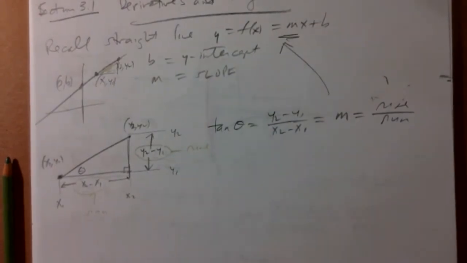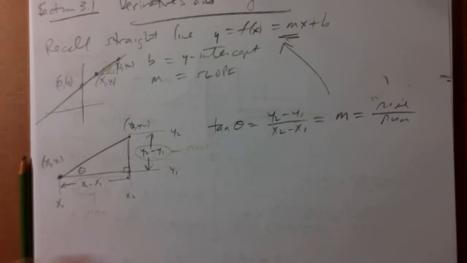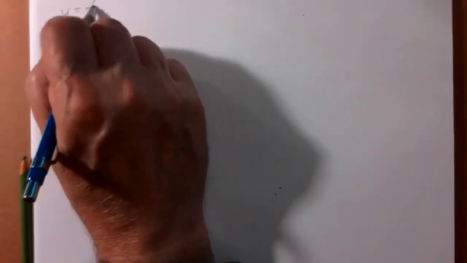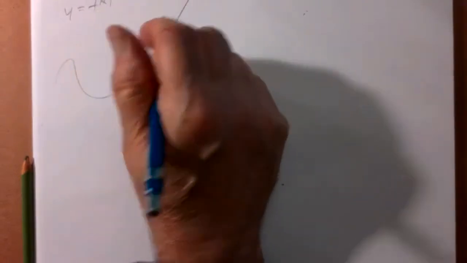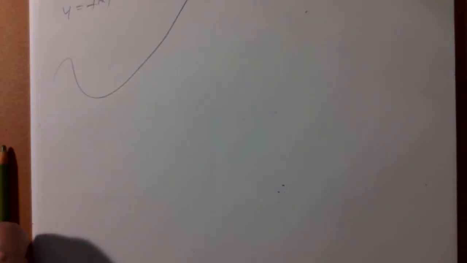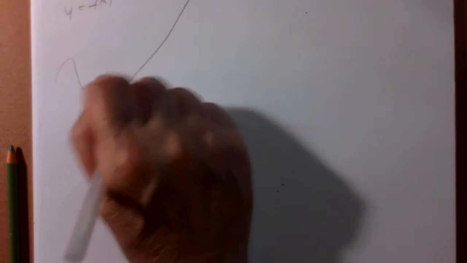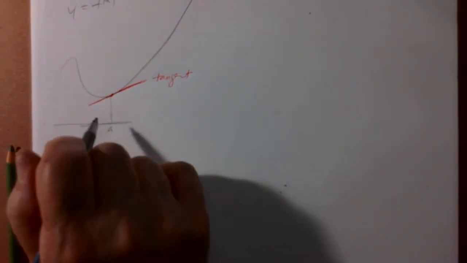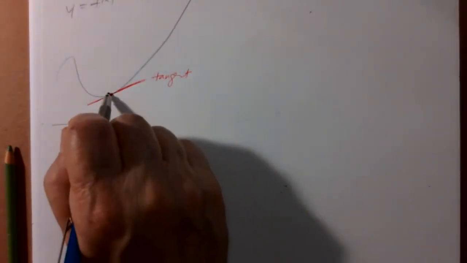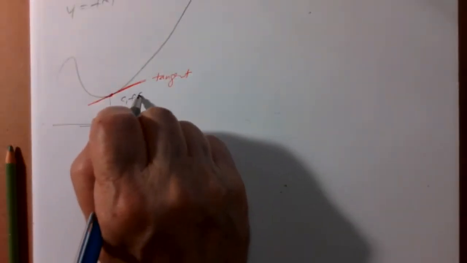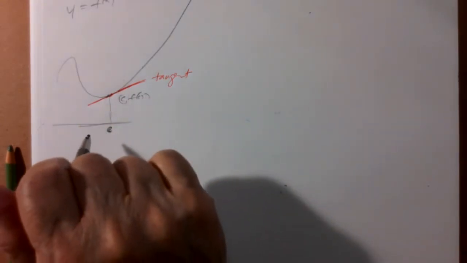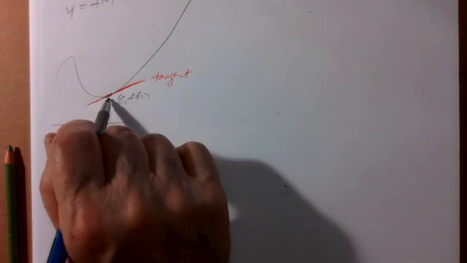And what we want to do is try to generalize this from straight lines to curves. So suppose we have a function y equals f of x, and the graph, let's say, looks like that. And what we want to do is to somehow figure out something like a tangent to the curve at a point. So let's call this point C. So this point on the curve is C comma f of C. And we want to figure out what is the best possible line we could draw, which is something like a tangent to the curve at this point.